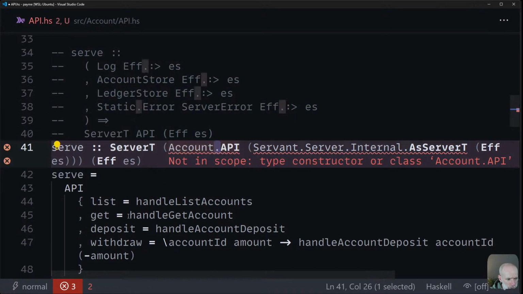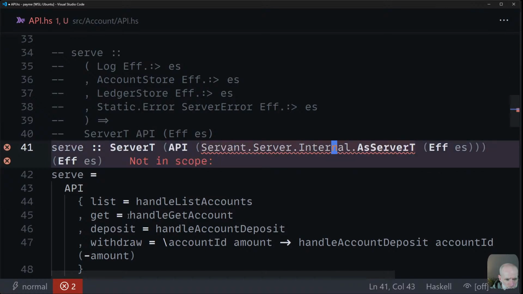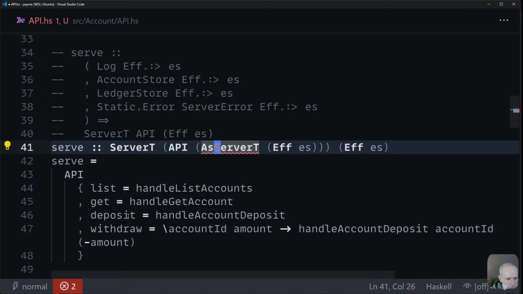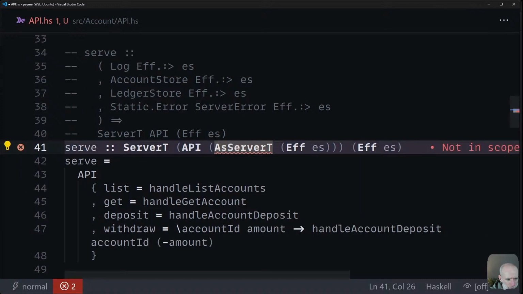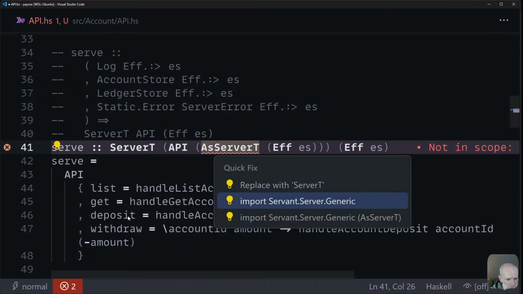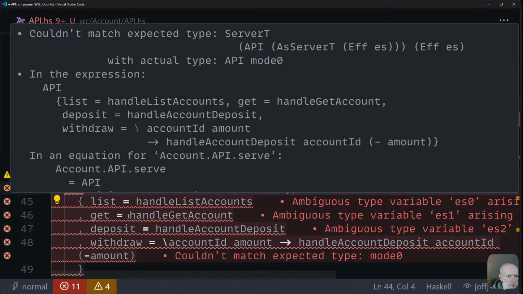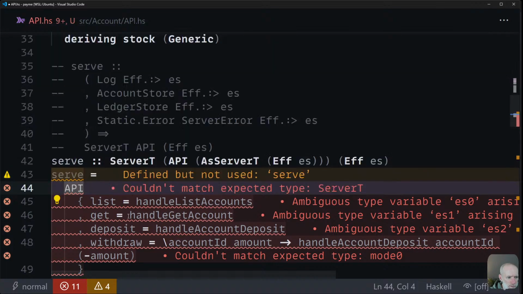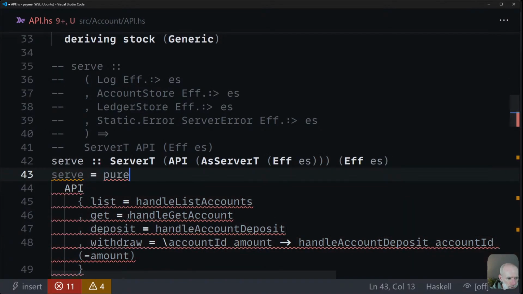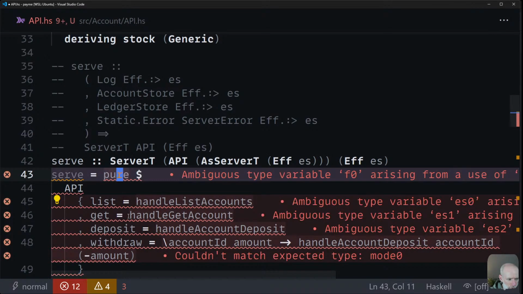So here, account API is just that. Server T, I think there's a better way of writing that, but oops. And then this still won't work up in pure because it doesn't know how to do that.